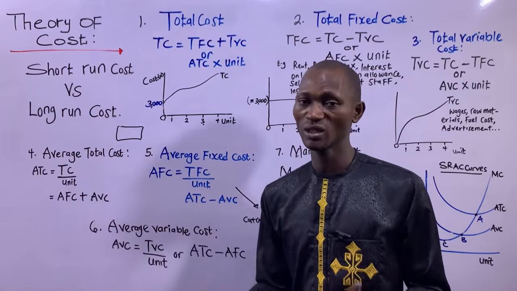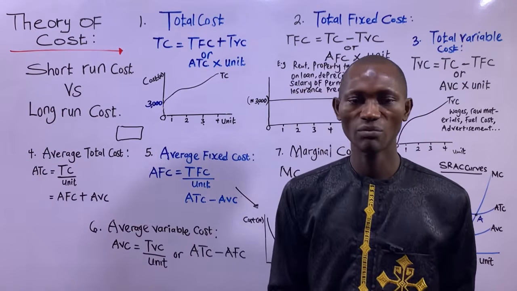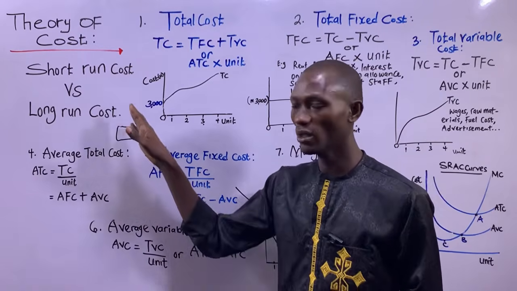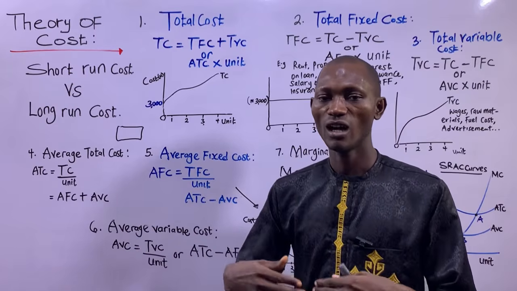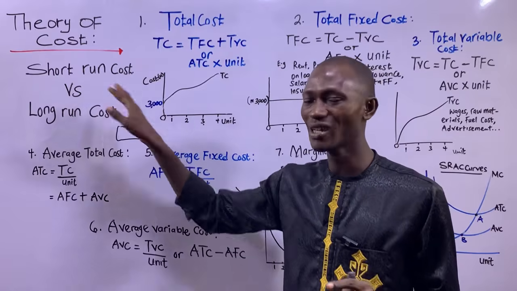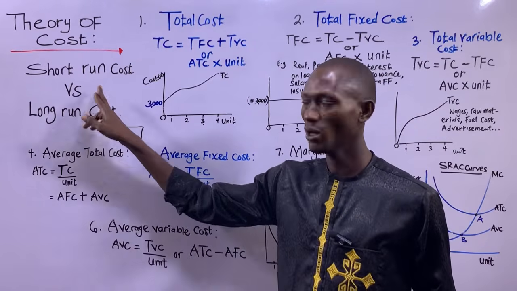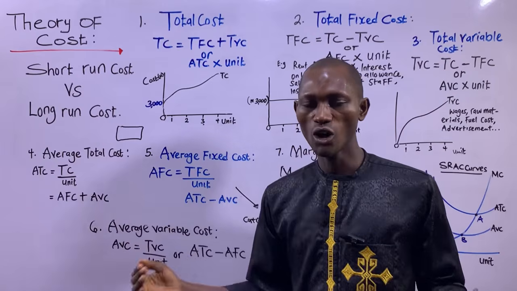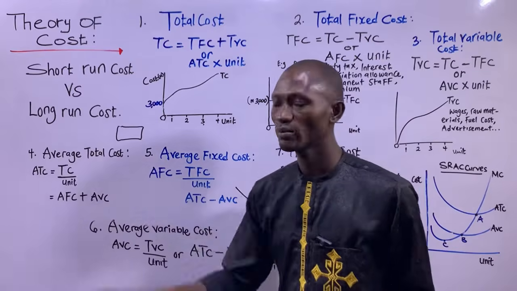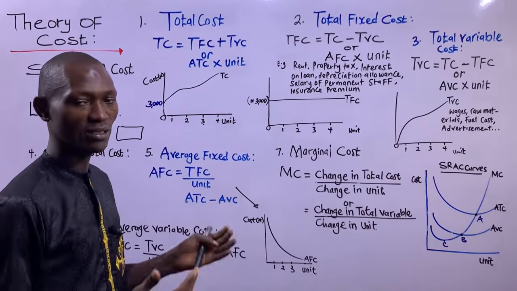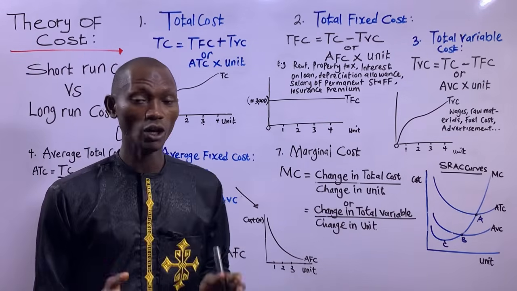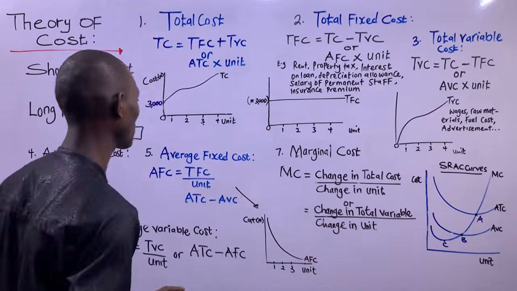And the law of diminishing returns, like I said, applies when an increasing quantity of a variable factor is being applied on a fixed factor. So the law of diminishing returns only applies in the short run because at least a factor is considered fixed. But in the long run, don't forget, all factors, and the costs on them, are considered variable. So let me try and explain the law of diminishing marginal returns once and for all.